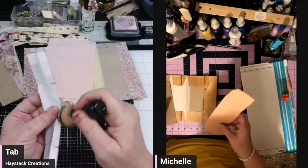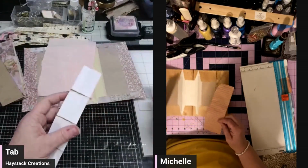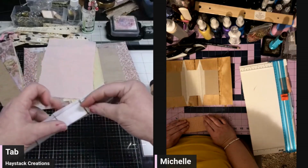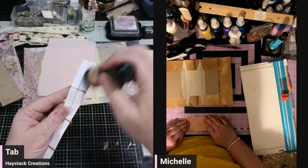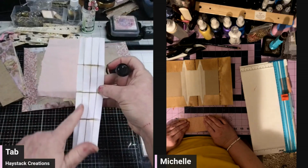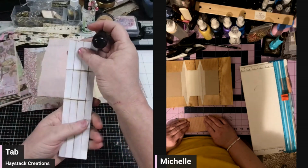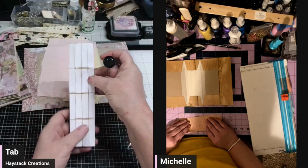I mean, you don't have to ink it. I'm just trying to show y'all where it's at, and that way y'all see it better. So this is going to be our template that we're going to use to make our holes to sew in our signature. See, we got line one, line two, line three, and we've got the perfect spaces in between. And whenever you lay it on your spine that you're sewing in, you got the perfect width at the beginning, perfect width at the end.